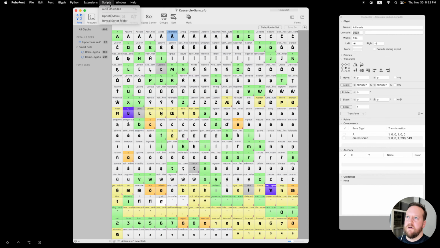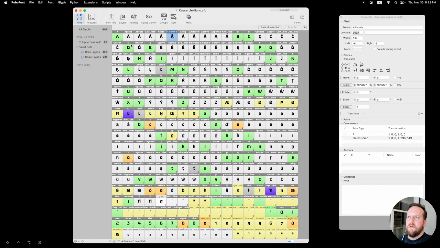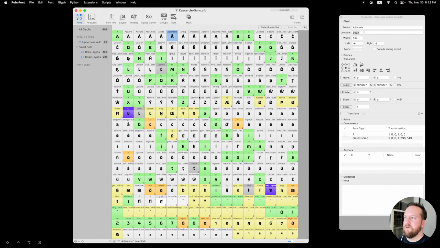I can just type the command Control U and it will automatically set all the Unicode values in the font for us without me having to do or think about it. And that's one of the most powerful parts of RoboFont. You can do these small things that speed up your process, but also you can use whole new interesting, exciting tools in RoboFont called extensions, and we're going to get into that in the next section.